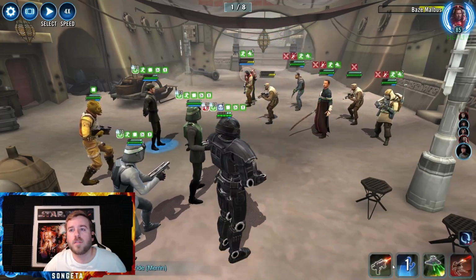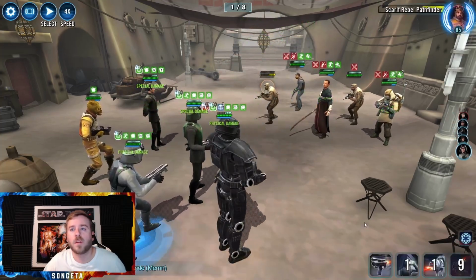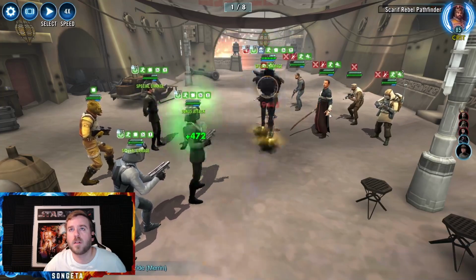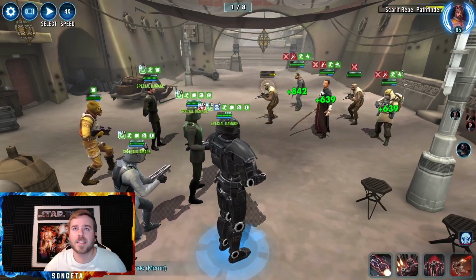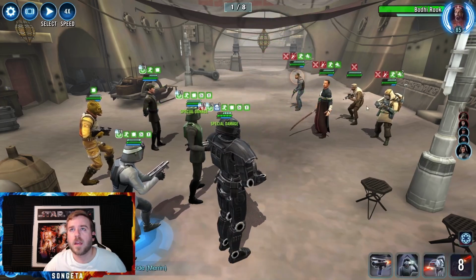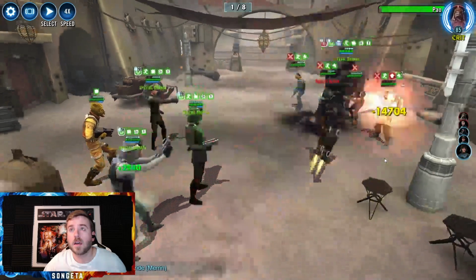But this first wave is the worst. Like, once you get past it, it's actually not bad at all. And there we go. Baze is gone. So let's just try to pick on those that are weak for kills. I like to save Chirrut for last because he does counter. And we want to just wait till we've built up our Emperor's Trap stacks.